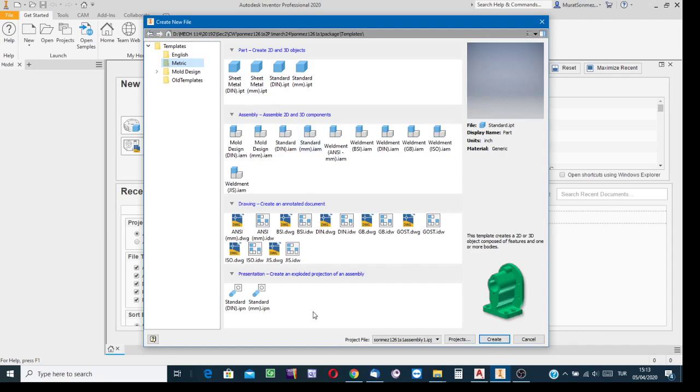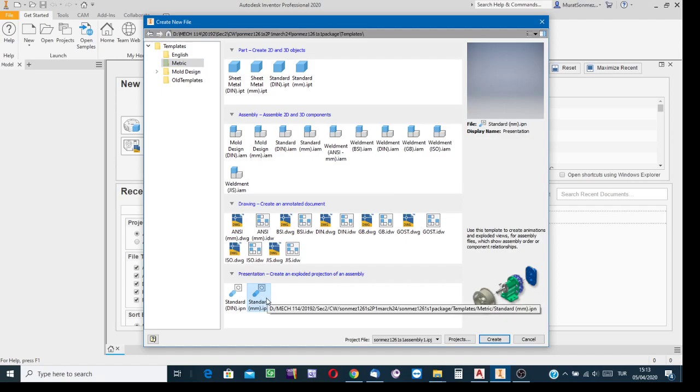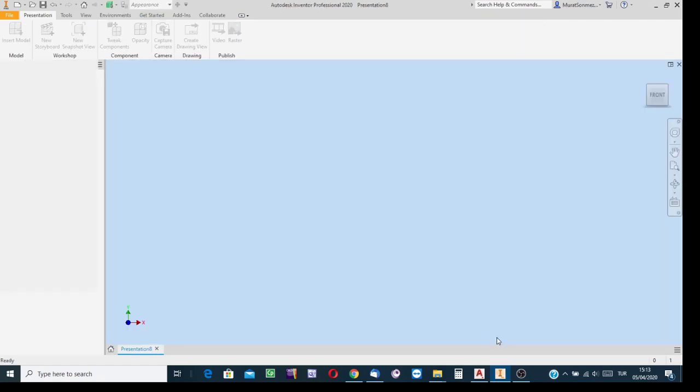Then make the template selection from the last part of this intermediate pane, the part to find the presentation file creation templates. You see it is written Presentation, so make the selection on that option. It is the corresponding template in accordance with ISO rules. Then click on the Create button.